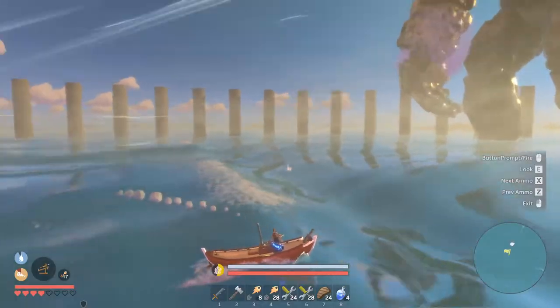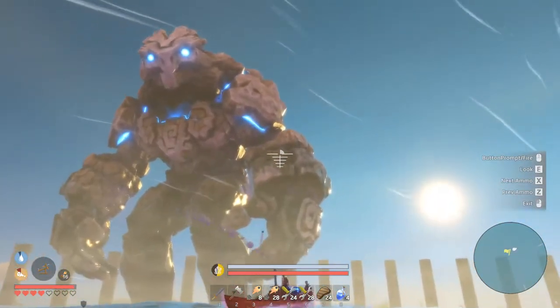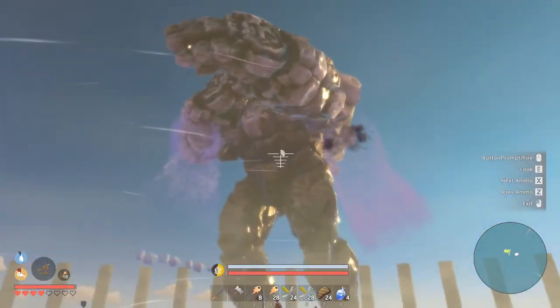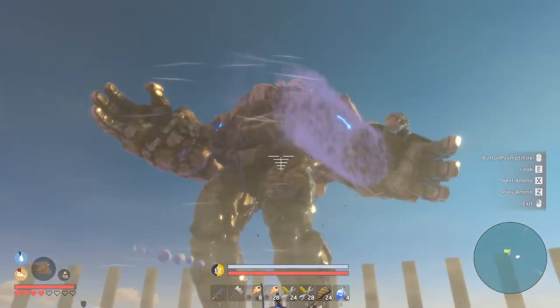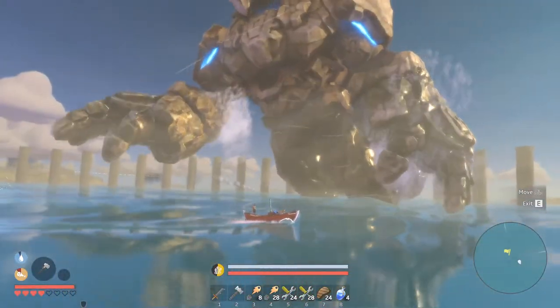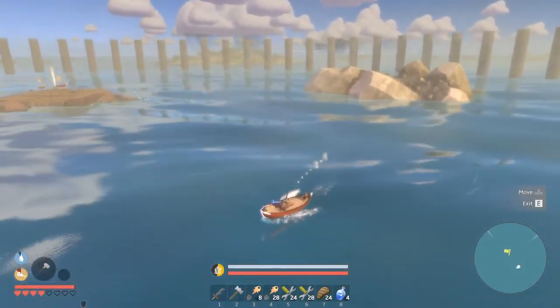Okay, I think we got it. I think we almost have him. A couple more shots and we should be good to go. Hit him, hit him, hit him. Is he down? I think we got him. Oh yeah, baby. And he's out for the count.